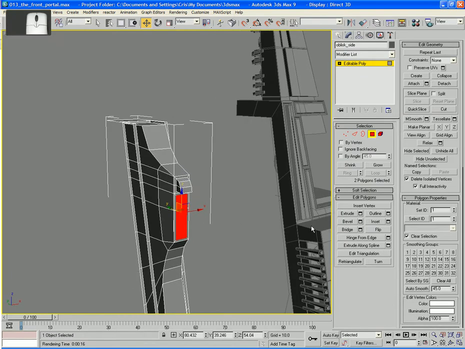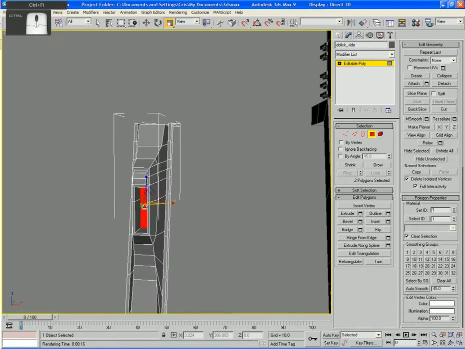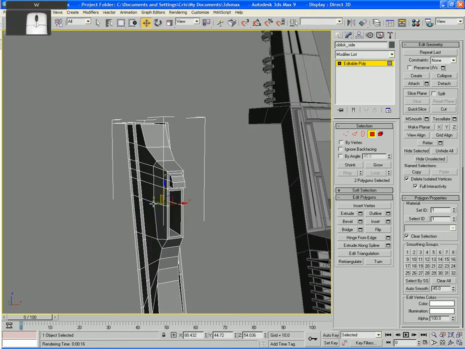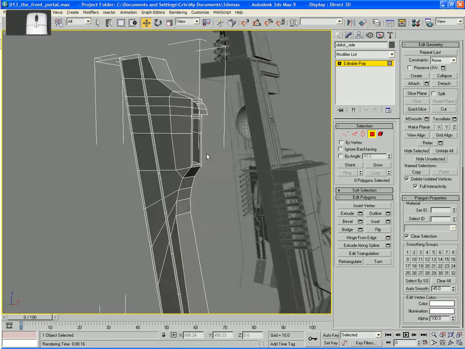Now in here, bring this straight back in. Into our scale. It's going to look a lot better if you kind of scale it a little bit on these axes. Just bring them up a little bit like that. Okay, that's good.